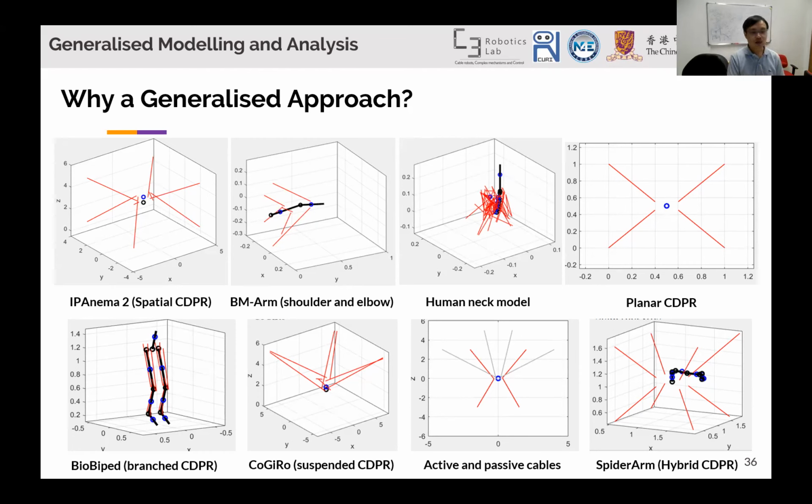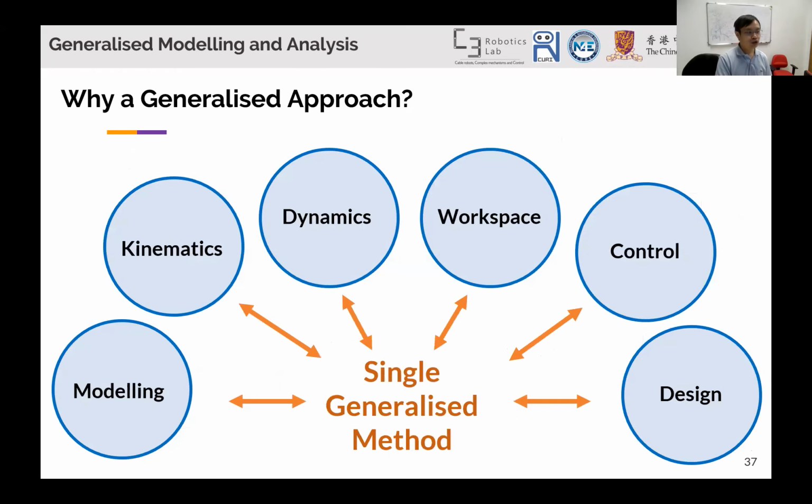So as a result, we wanted to develop a generalized model to study this and a generalized analysis method for these things. We wanted to unify all of this work in a common framework. I think that's sort of the theme of a lot of the work we do in our lab, from the modeling and analysis to even the software and the hardware setups. We're generalizing it so that it works on multiple setups rather than an individual setup.